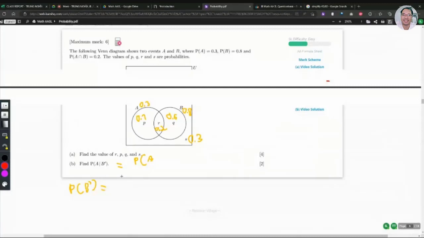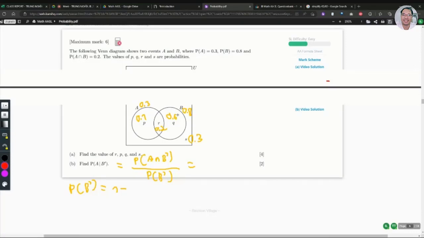Not B. To find not B, is not B just like 1 minus 0.8? Exactly. The prop of not B is 1 minus prop of B. Prop B is 0.8, that is point A? I thought that the value point A is the outside, but it is simply the prop of B total, including the intersection. Yeah. Okay. So prop of not B is 1 minus point A, equal 0.2.